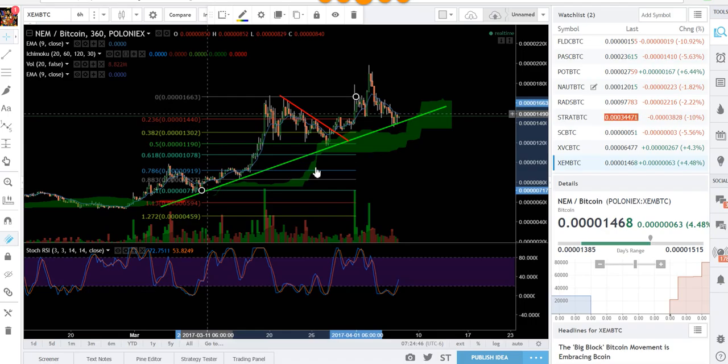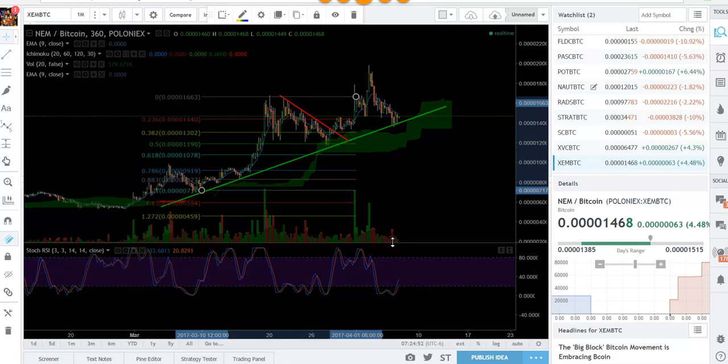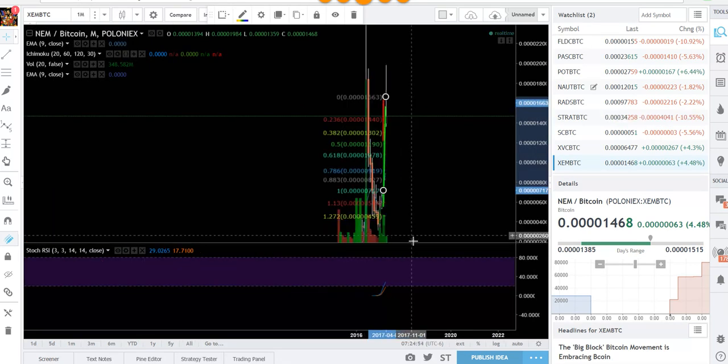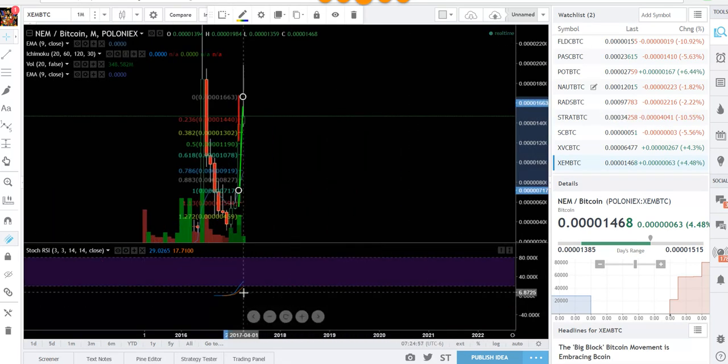And also with XEM, same way. When we look at it on a monthly, it's telling us there's a lot of room to grow out of this move. This is not weakening. This market is nowhere close to weakening. It's growing and has a lot of potential. So we know on the monthly level that this thing is really strong. It's gassed up for a huge journey. There's a lot of wind in its sails to push it really far.